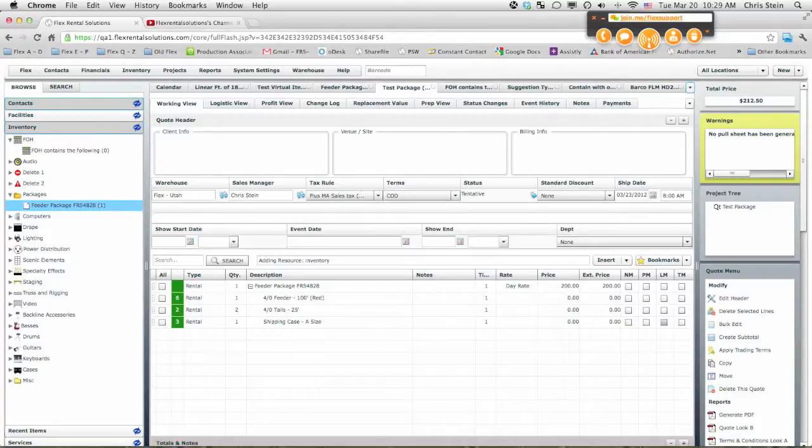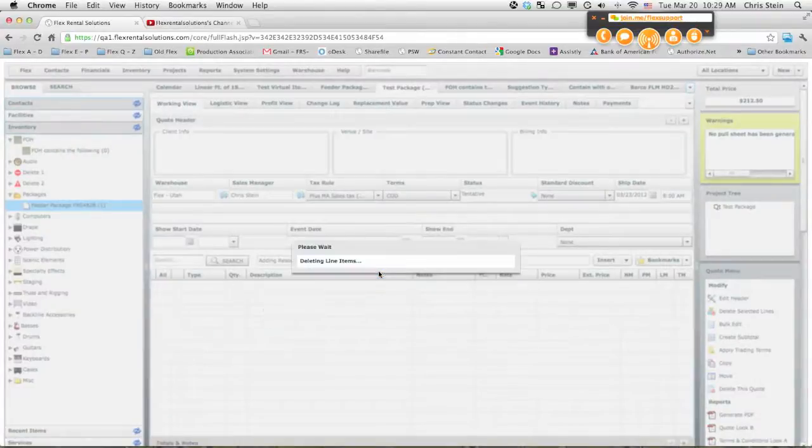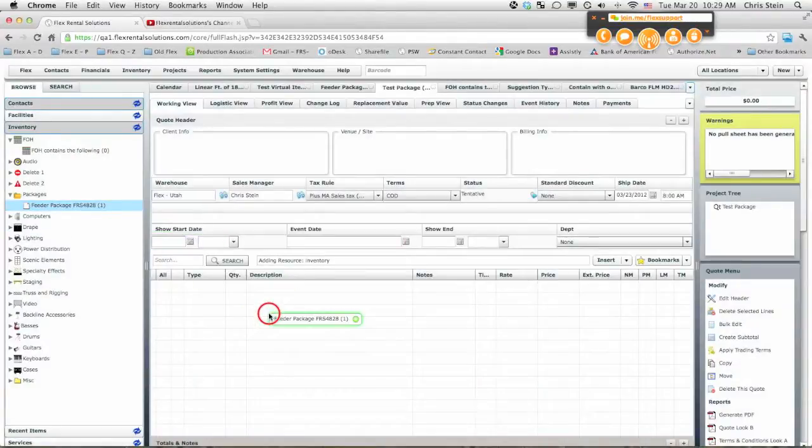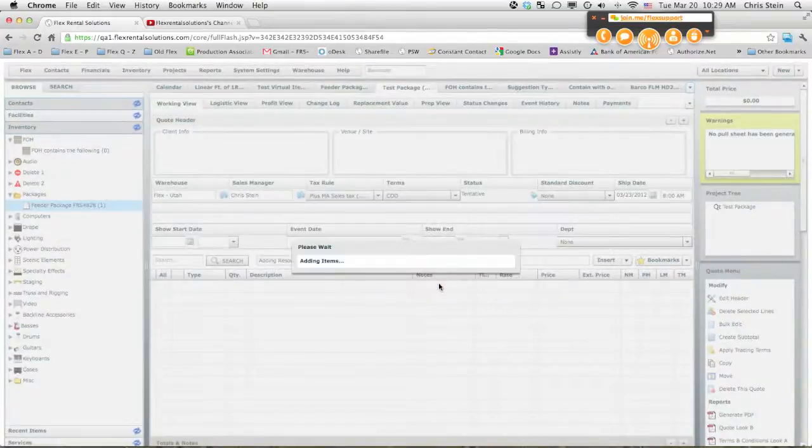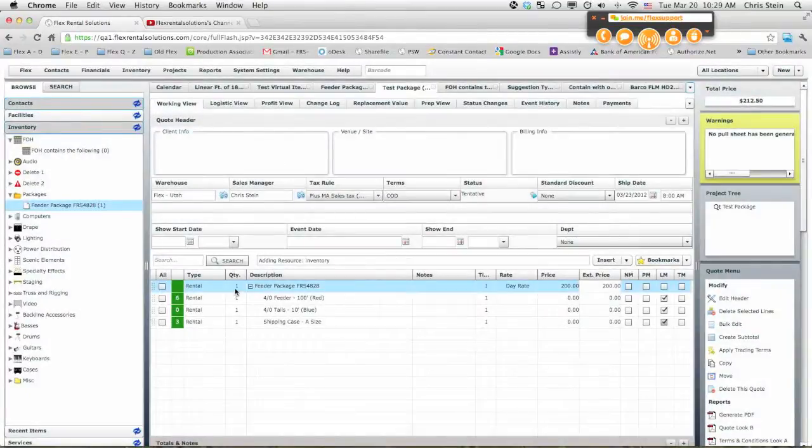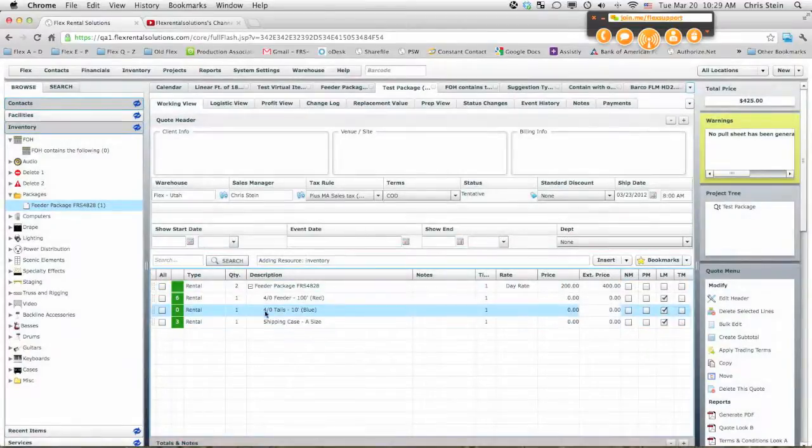Let me do one other thing here. And I'm going to select this and deselect line items. And unfortunately, this was something that I was supposed to test earlier that I forgot to. But let me see what happens when we do quantity and change the quantity of the package. And that is a bug that we are looking to update also.